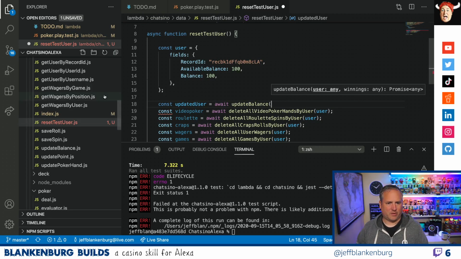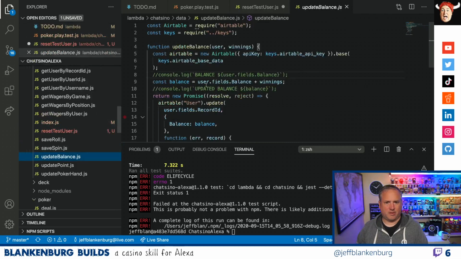That's not going to let me do what I want to do, because update balance takes user and winnings and then adds them together.